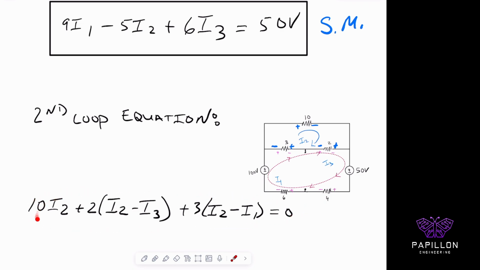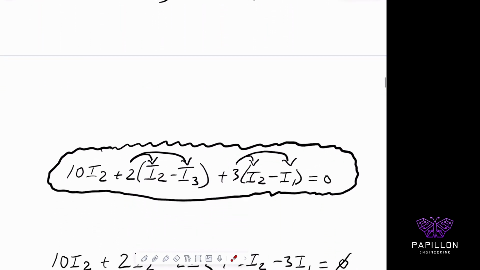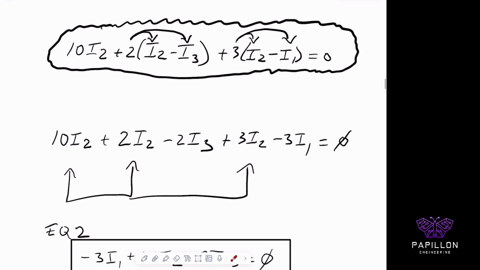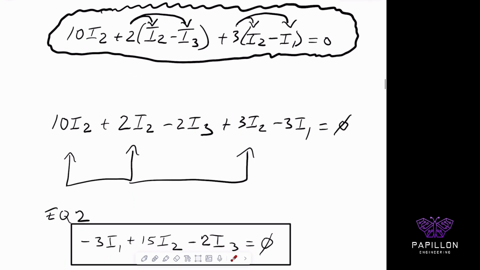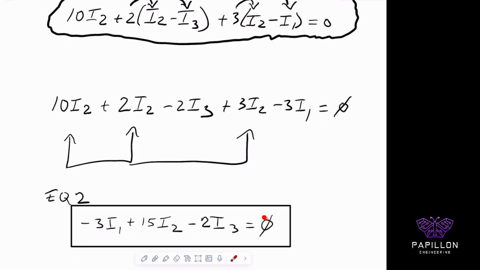This is my second equation. Again, I started here, went clockwise, entering all the positive terminals on I2's clockwise notation. So I gave it polarity as I went through it. And I have an equation that satisfies that second loop, which is really impactful. All right, again, simplification. To save time, I simplified it for you, so you can go ahead and either pause it or try this yourself. I distribute out my resistors, and I simplify all the same like terms, and I'm left with a secondary equation. So here's my second equation. Go ahead and pause it if you need.